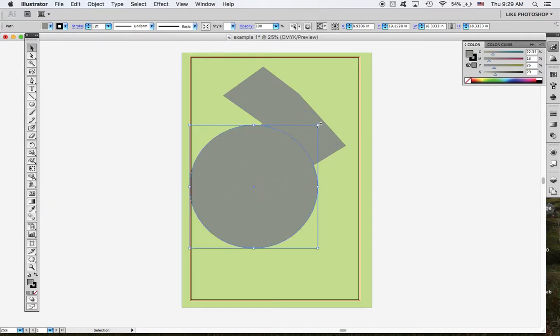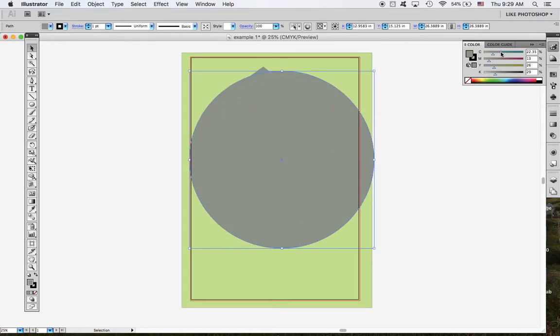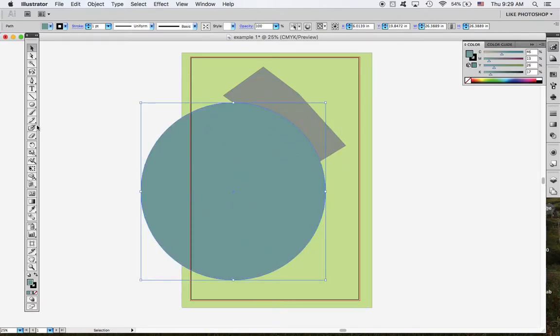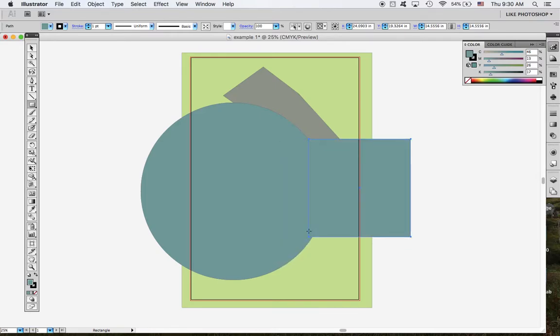I'm going to adjust that. I'm going to continue to hold the Shift key and make the circle even bigger. And I'm going to make it more blue, also a little less black. There we go. Now, I've made a shape here. I'm going to make one more shape. I'm going to make a square. I'm going to use the rectangle tool. Again, instead of trying to guess, is that a perfect square or not, I'm going to hold the Shift key, and that will tell me that that is a perfect square. Okay, I'm going to adjust this and make that a little more red.